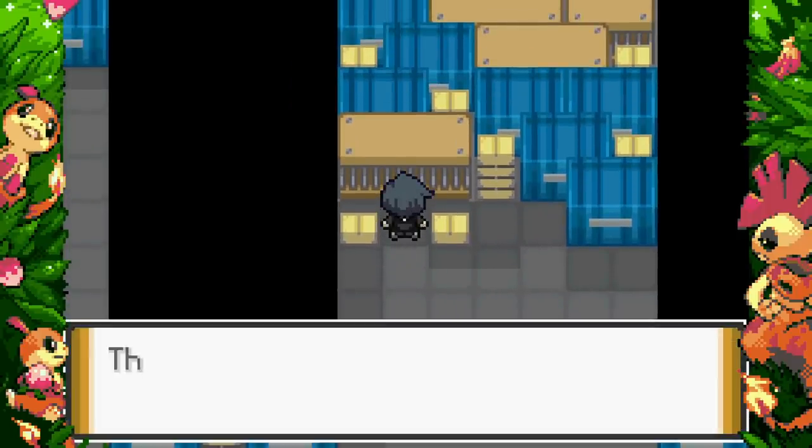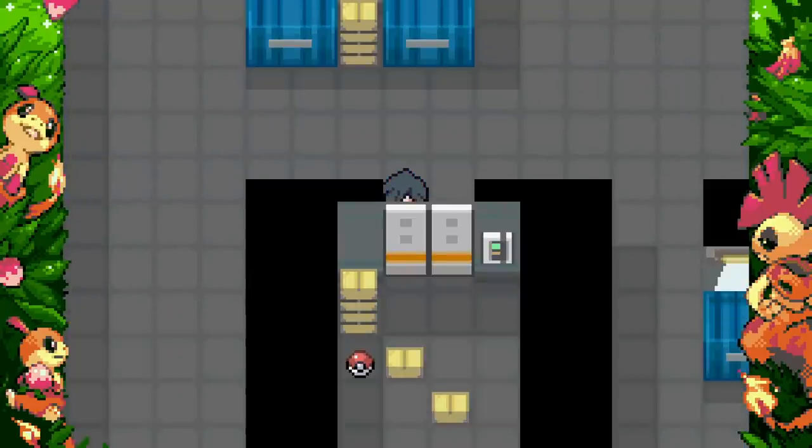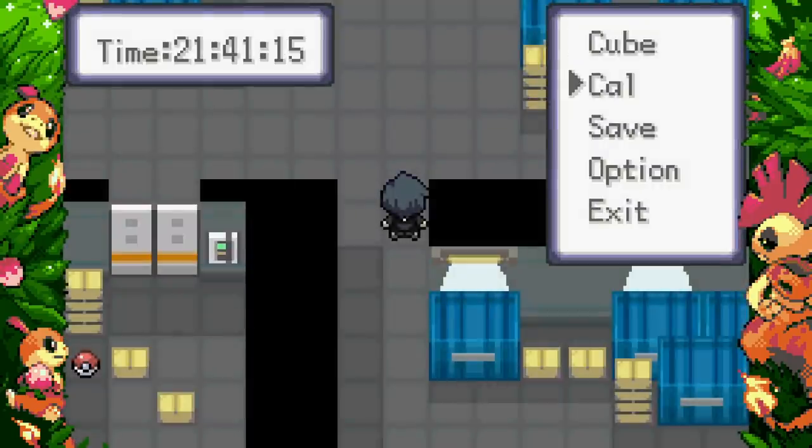Many Pokemon locked in this cage. Is that it? Can't do anything about it? The door requires a card key with clearance level 2 to be opened. So I don't have that. Oh wait, cube? Oh, what the fuck? You have a cube in this game instead of a bag?